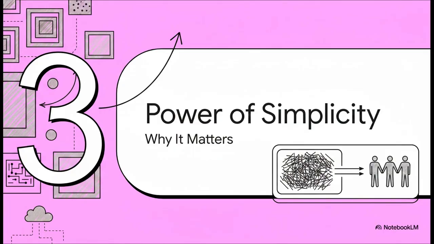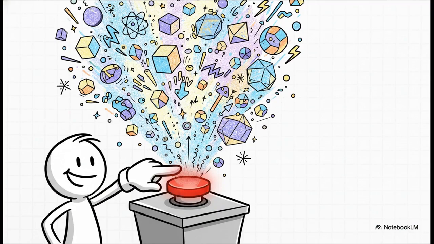Section 3. The Power of Simplicity. Why Abstraction Matters. Zooming out from specific lines of code, you need to realize this isn't just some neat organizational trick. To summarize our core takeaways from the source material, abstraction in programming is exactly like saying, press a button and it works. It empowers you because you can use incredibly complex things easily. You don't ever have to worry about how they work on the inside.